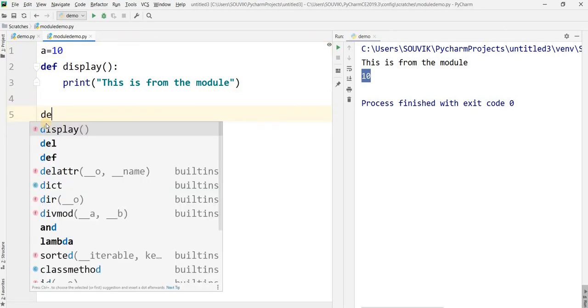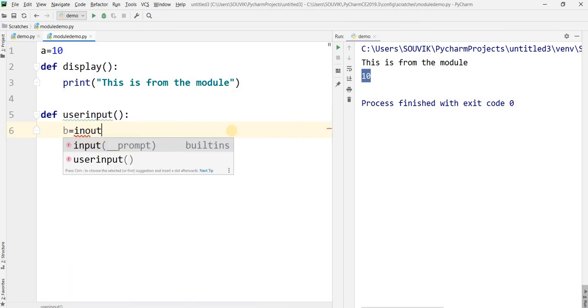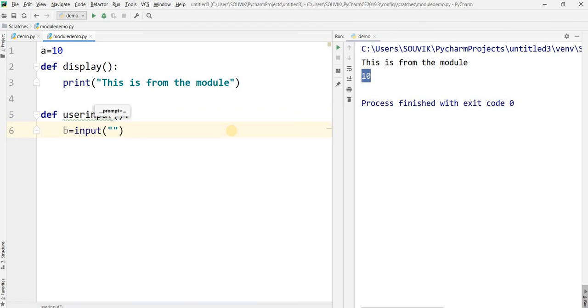If we do def user input, and we take b and input, enter your name, and we will print that your name is B.